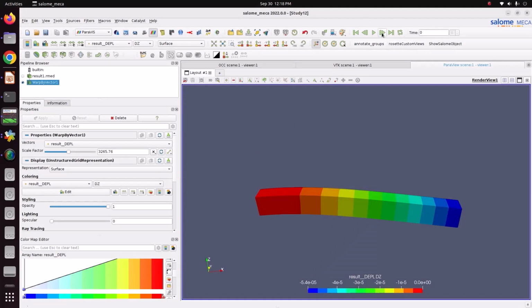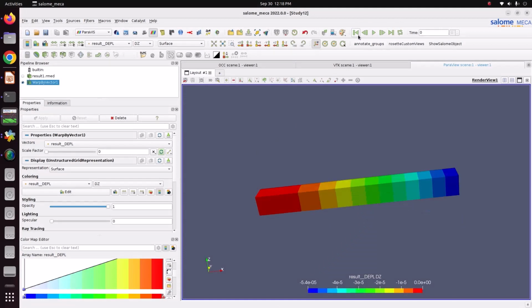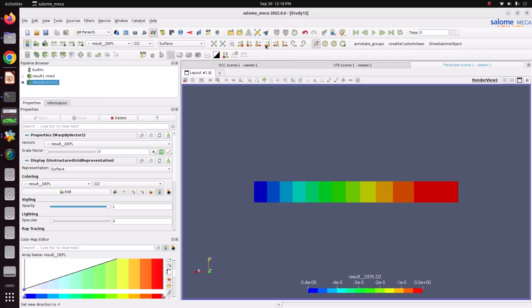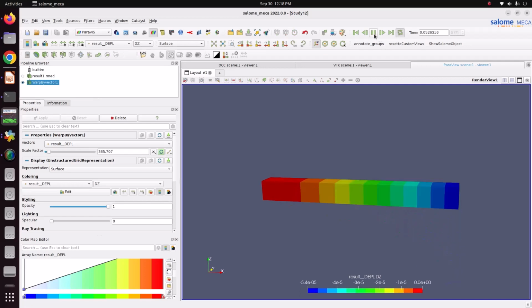Here there is an option. Just go here. This one. Make it certain. Yes, this is correct. Now we can play it. I'm just looping, play. So this way it will get bent.